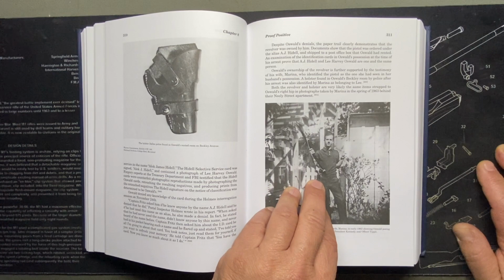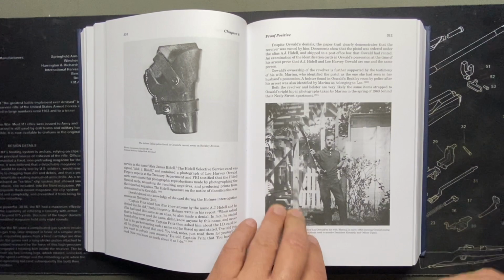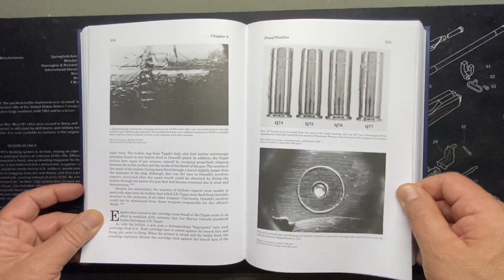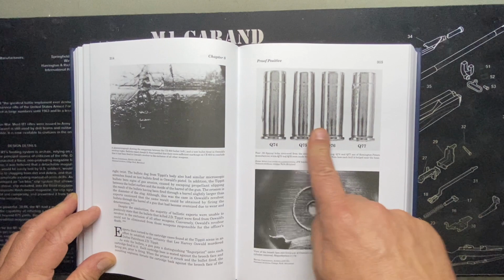That is the revolver and the holster, and this is the rifle that he used to shoot Kennedy with. And I've seen things where his head is superimposed on this or whatever, just craziness. But this is what stood out to me when I got the book and I started reading. This is the first place I saw that these are the four shell casings they found at the scene, and there's all kinds of nonsense.